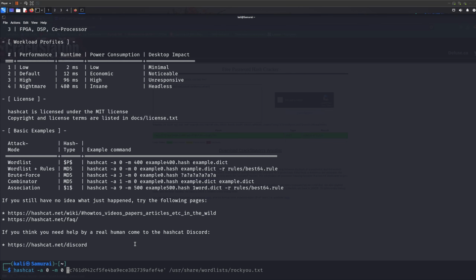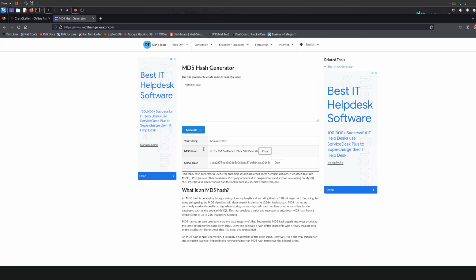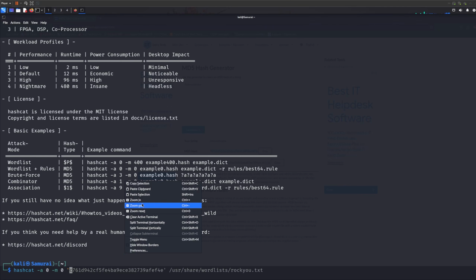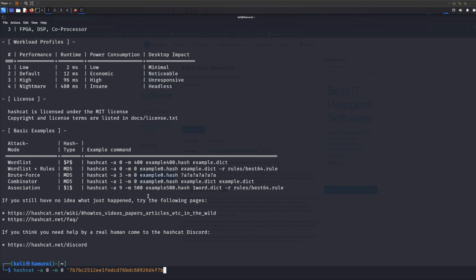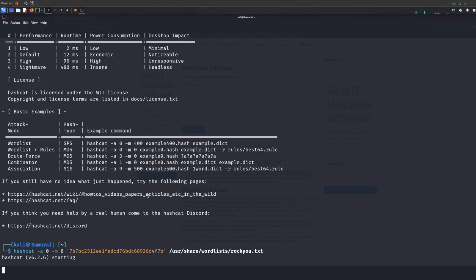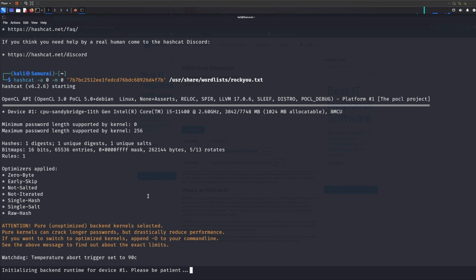And we're going to put a hash. So we're going to do a single quote, and I'm going to copy the hash, come back to the terminal, and paste it. Don't forget to put the single quote, and now we need to specify the word list. I'm going to use rockyou because that's the biggest word list, and one of the best. So I'm going to use /usr/share/wordlists/rockyou.txt. If you press enter, it will crack it within seconds, right? Let's just let it run. It should take literally a couple of seconds.